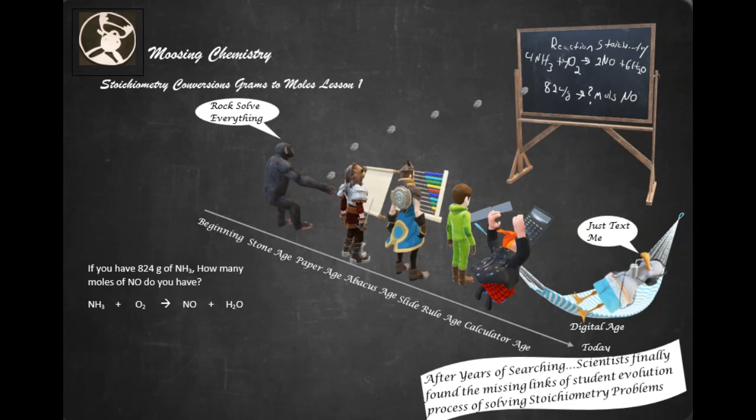Alright, so we're going to be looking at a different type of reaction today. We're looking at reaction stoichiometry, which is different than just regular stoichiometry. In reaction stoichiometry, you actually have to use an equation right there. So we have NH3 plus O2 yields NO plus H2O. Well, the first thing you have to do is you have to look at this.